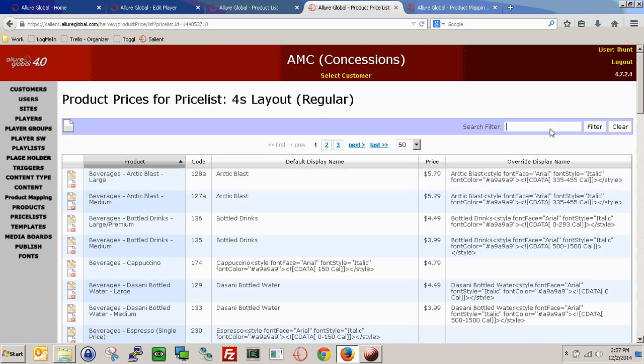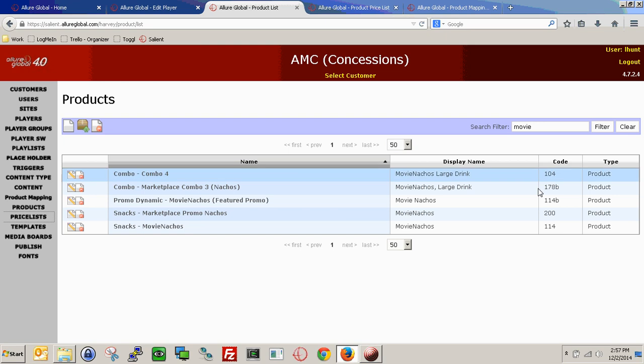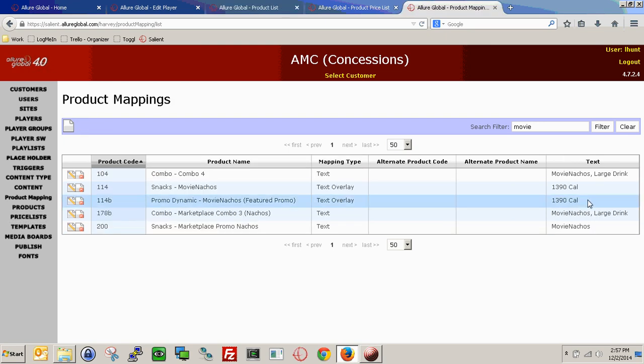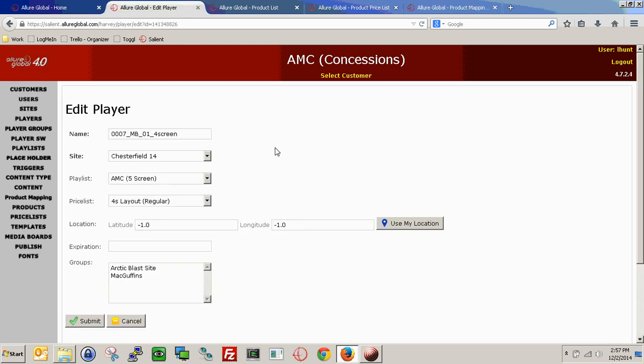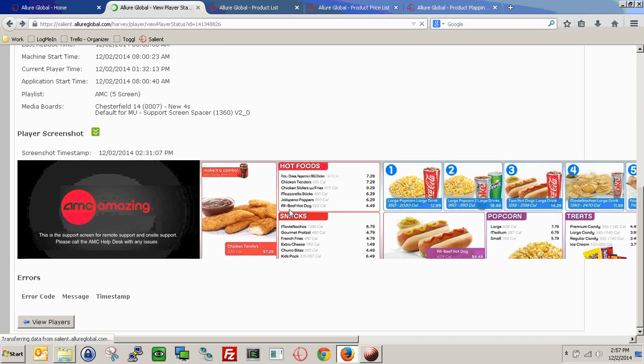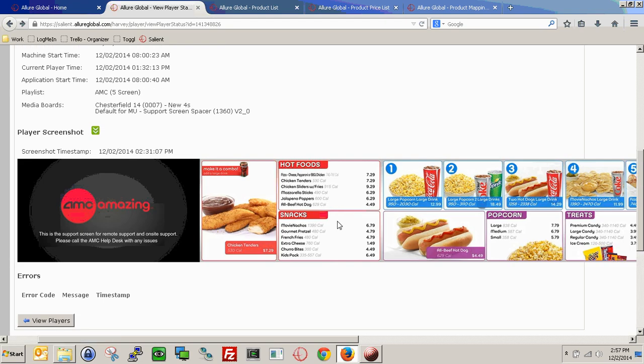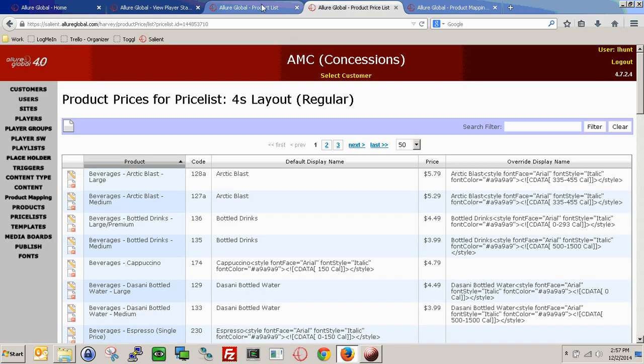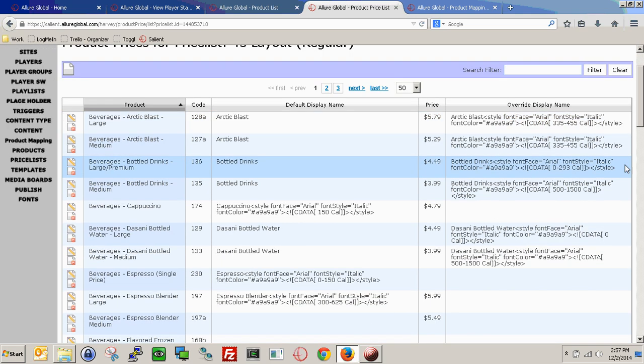And here's where we're going to type in that product code. So product code 114, matching to our text overlay for calories that is showing up right here. Movie nachos, $13.90, $6.79. So now we're at the price list, so we're going to type in that 114.